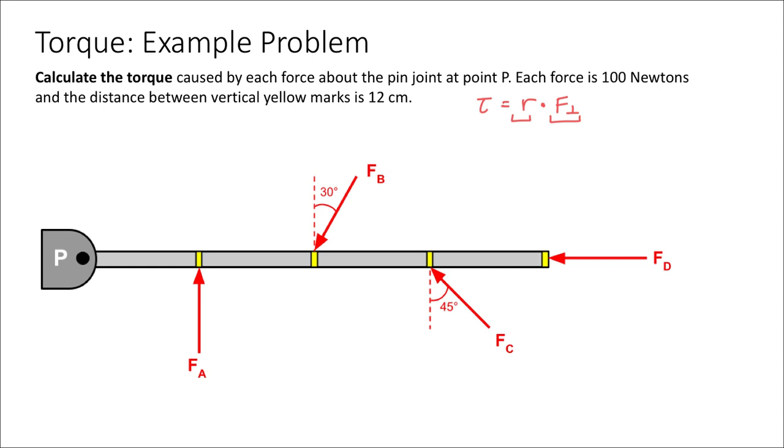So we know that each of these forces is 100 newtons, so I'll just go ahead and write that on my diagram. We know that each force, no matter how it's being applied, is going to be 100 newtons of strength, okay? And I know that the yellow lines are 12 centimeters apart. So I know that the lever arm, I'm going to call this RA, is going to be equal to 12 centimeters. Okay, so if I'm just looking at the torque produced by force A, that we can call torque A, that would be force A perpendicular multiplied by RA. So the component of force A that is perpendicular multiplied by the lever arm, or the distance that force A is being applied from the pin joint.